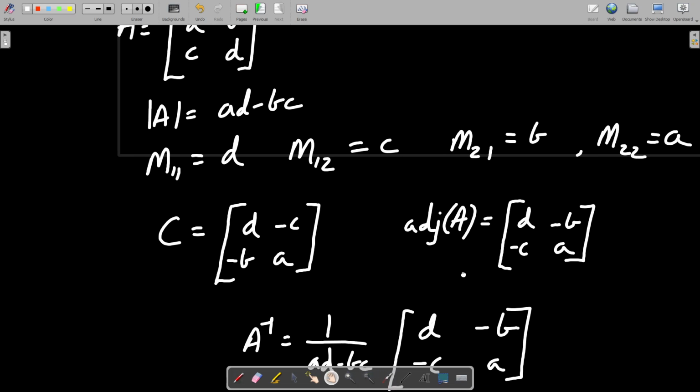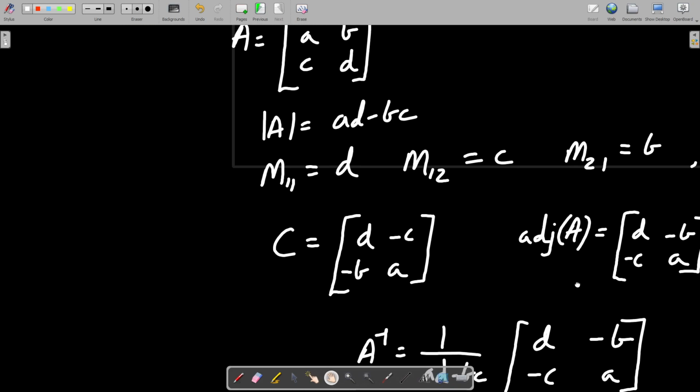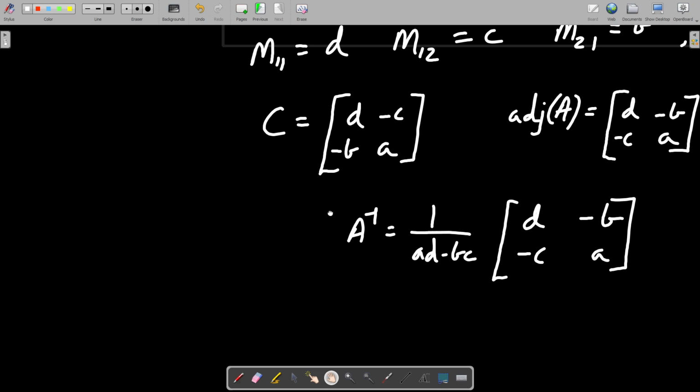So now what do we see in the inverse of A? Just notice this thing. What did I do from here to here? See, the original entries, how did I change? I interchanged the positions of A and D. For C and B, I put a minus sign. That's all what I did. Okay? So in other words, I'll just write it over there.